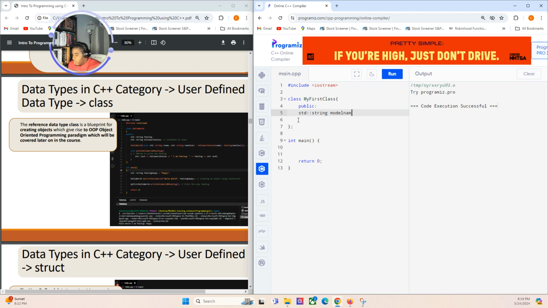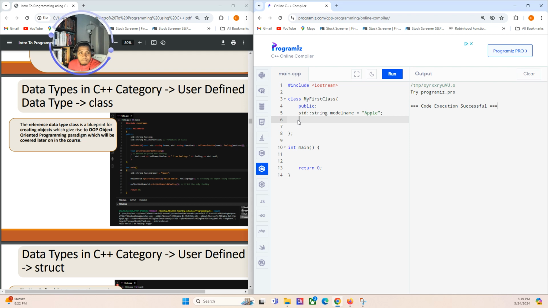We could have some default values here, and let's call this model name Apple. Apple phone. And let's have some model ID, so int model ID. Set that to 1, 2, 3.